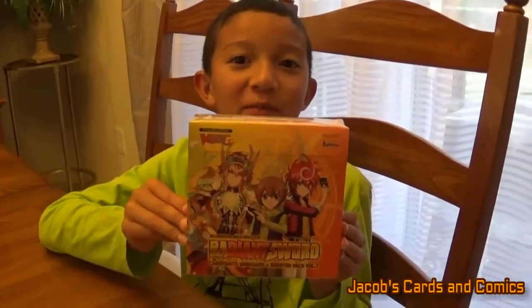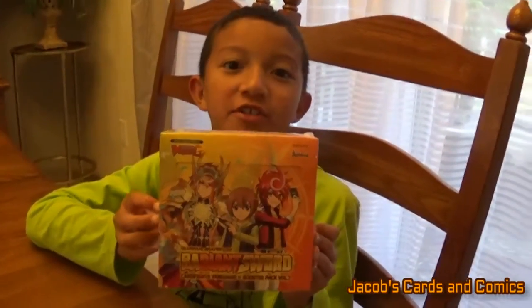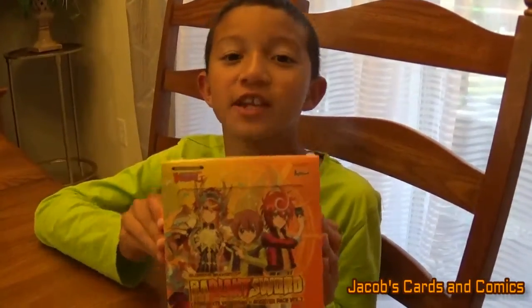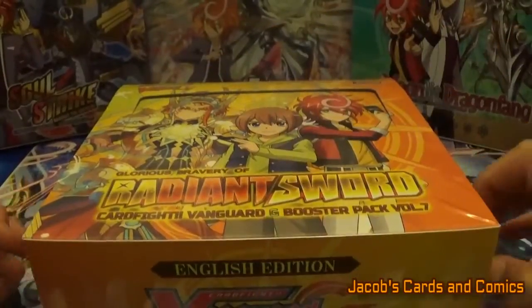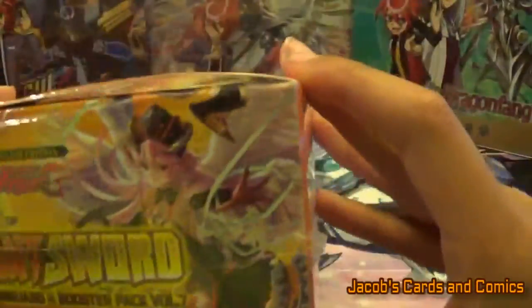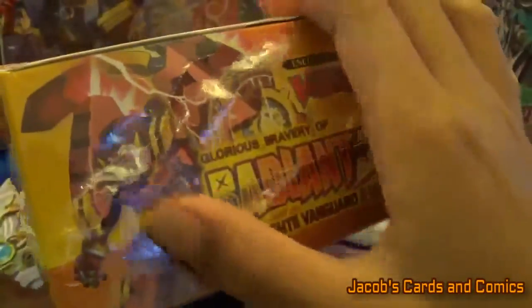Hey guys, today we're going to be opening a new Vanguard G booster box. It's Glorious Bravery of Radiant Sword. Let's get to opening this booster box. Guys, these are the cards that we're looking for: Gurgit, this girl, and Grotofang Tiger. Let's get to opening it.